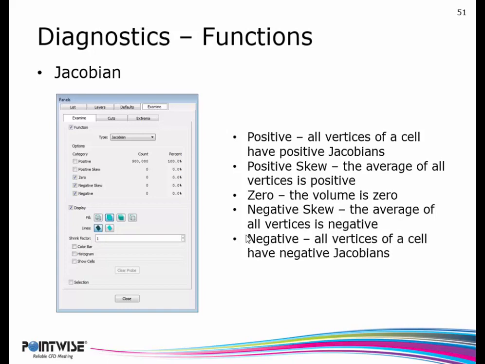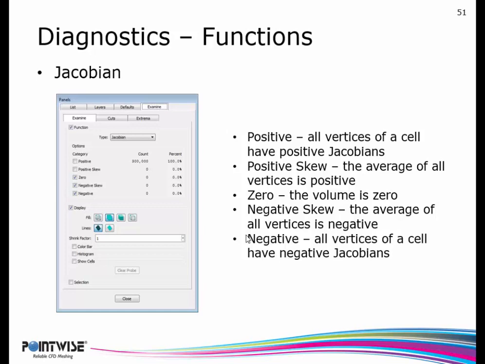This is a good way to immediately highlight potential issues, especially earlier in your meshing process. You may see some issues with the shape or the layout of your topology that you can go ahead and address immediately and not have to spend time fixing things later as you create more topology in the grid.